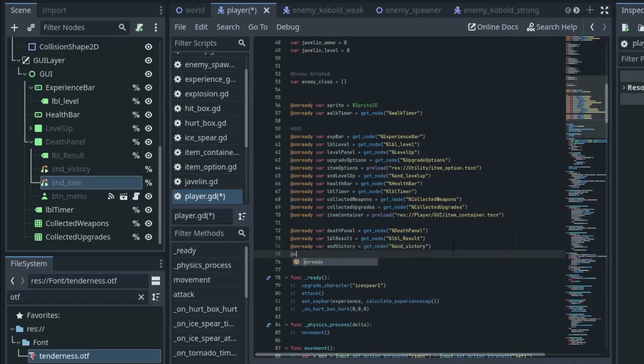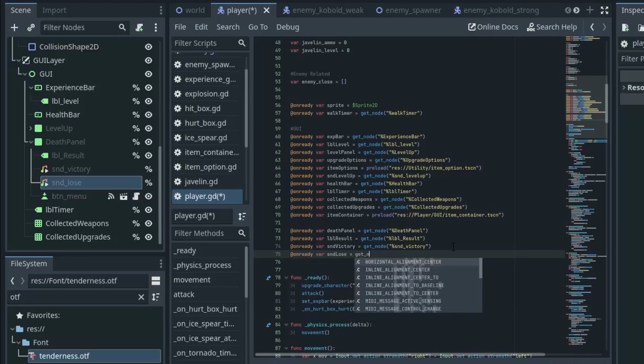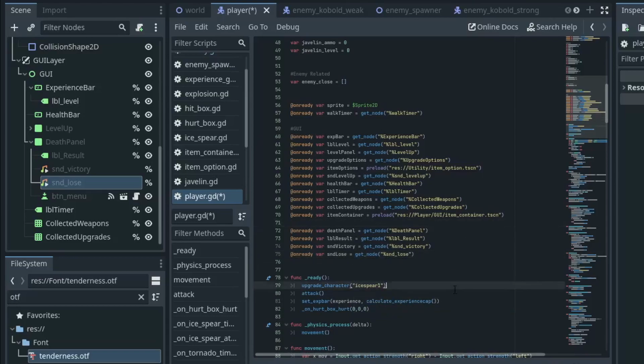And finally, for our lose sound, onReady var sound lose equals get node sound underscore lose. All right, cool.